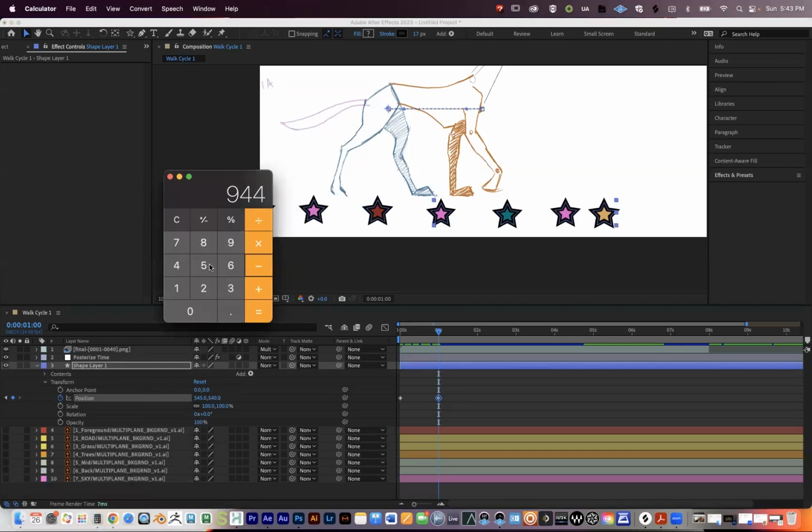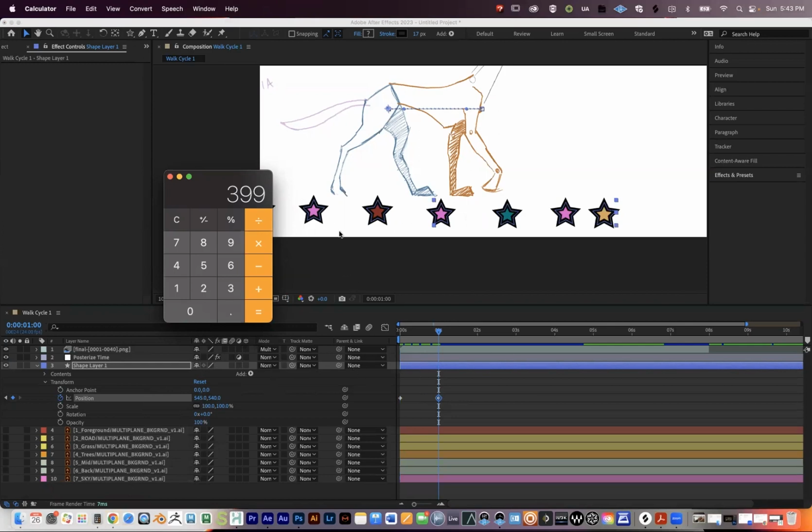I press minus and then 545. So 399. Basically, this shape layer should be moving 399 pixels per second.